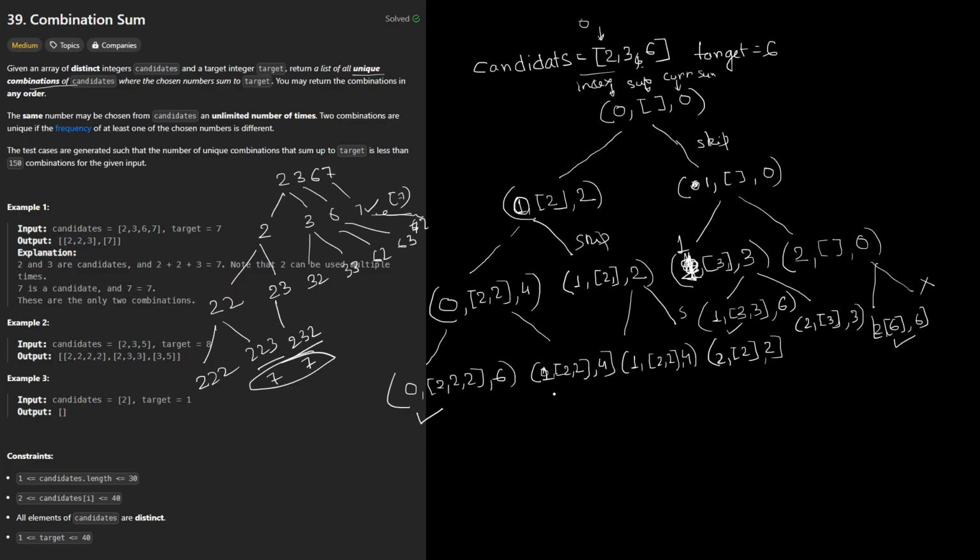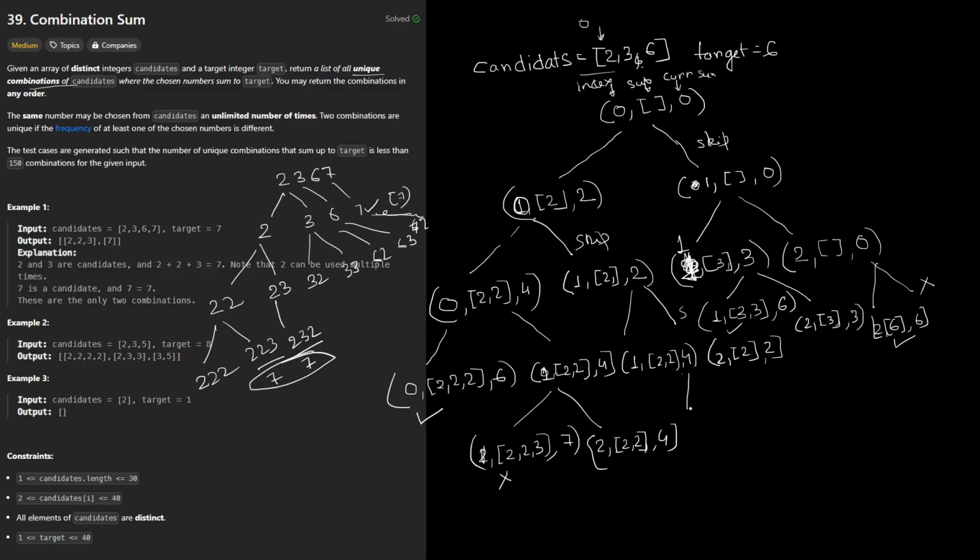Out here, I can add a value which would make it 1, and the other one would be 2, 2, 3, and the value would be 7. It exceeded, right? So you can cross it out. The other option is going to 2, and when skipping it, 2, 2, and 4.